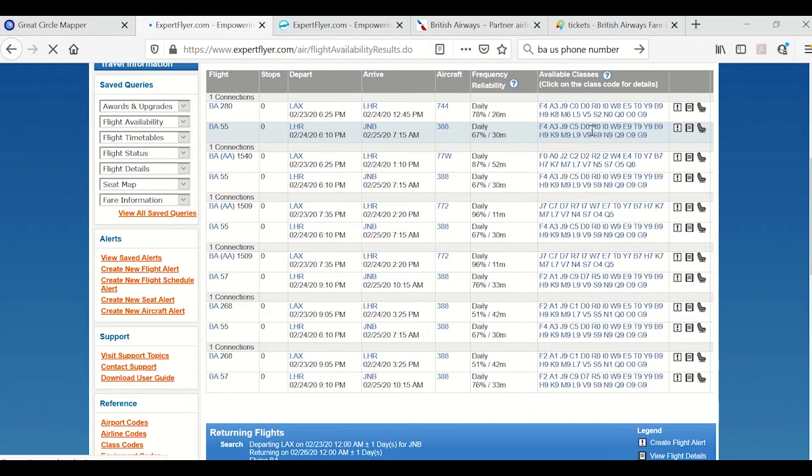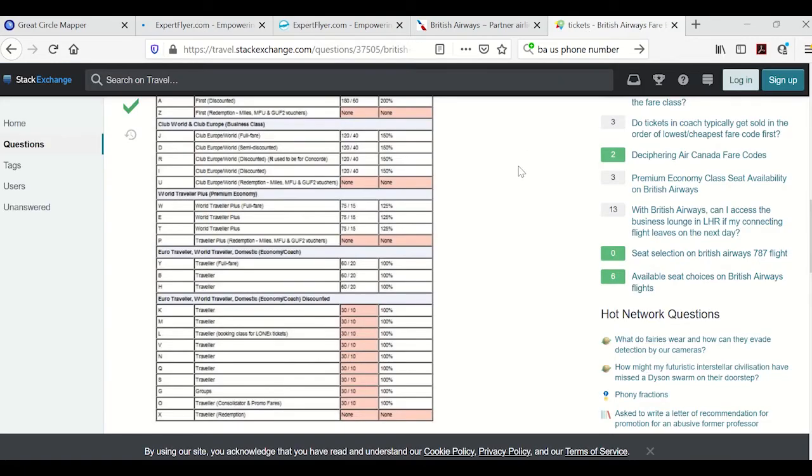So I don't know how much, from the average viewer we have, you know about fare codes, but what this is talking about is starting from the beginning, this is the highest, most expensive fare code, all the way down to, on British Airways, I don't want to say the cheapest, but this is a group fare here in G, but O would generally be the cheapest on this international route. So there's a couple ways to look at this for ease of our tutorial here.